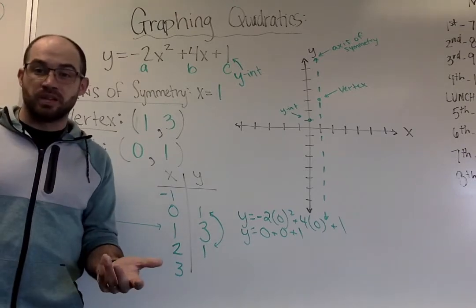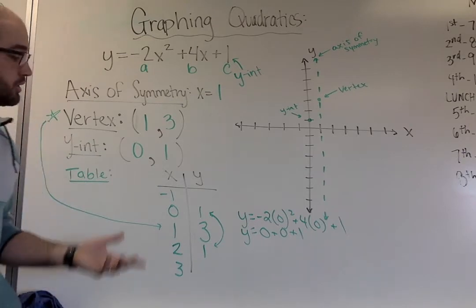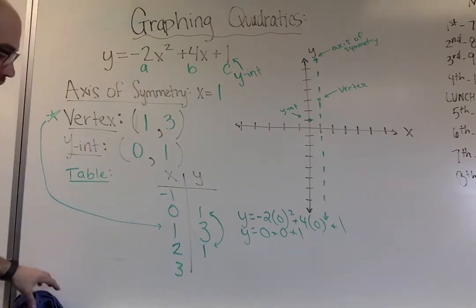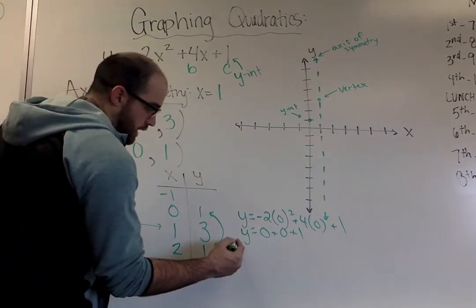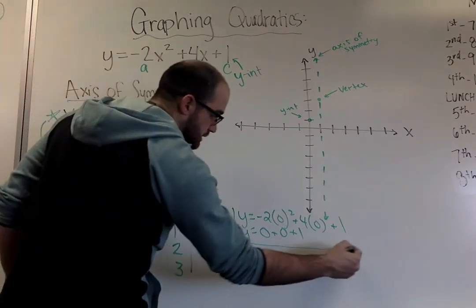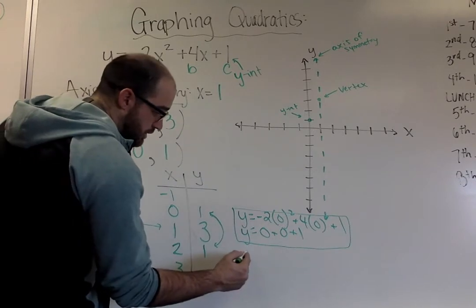Now I can pick between -1 or 3 for which one I want to plug in. Personally, I don't like messing with negatives, so I would choose the 3. You can choose either one, whichever you would like, but I like to deal with positives. So I'm going to box this one off, and then I'm going to do the exact same thing here.